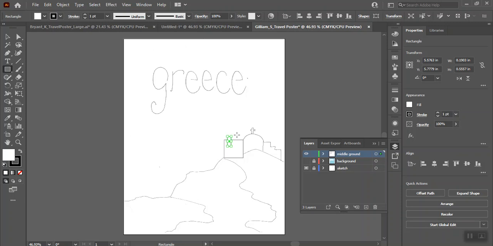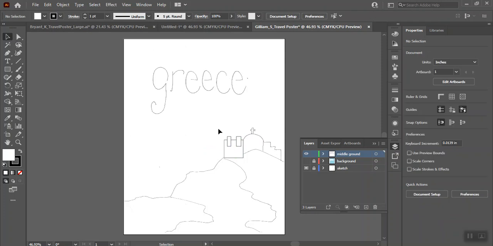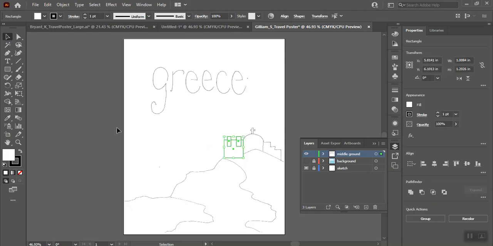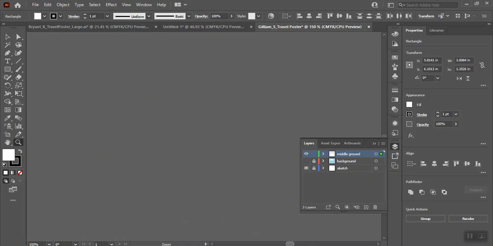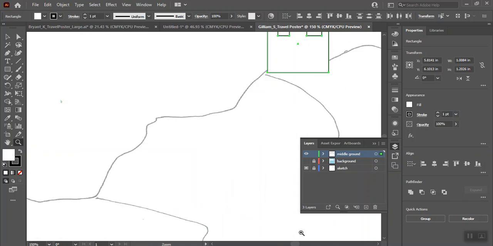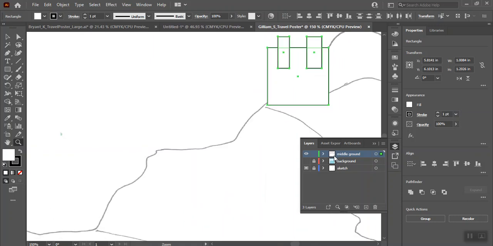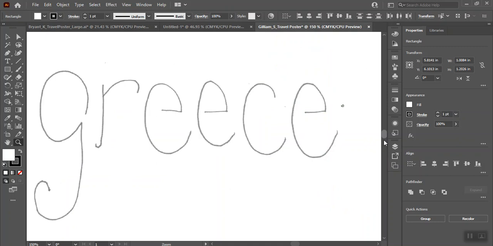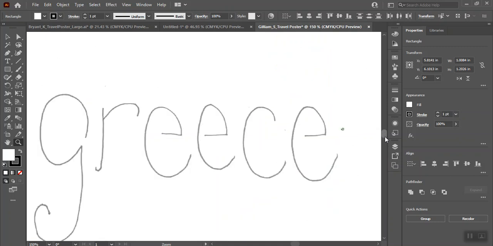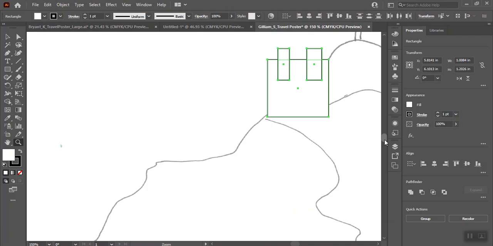So we learned how to use the shape builder. So maybe I have the shape builder to make this. So maybe I select these, and then I'll zoom in so you can see. All right, so maybe my shape builder tool can be used up here. So it can go like up a little bit. Okay, so there we go.